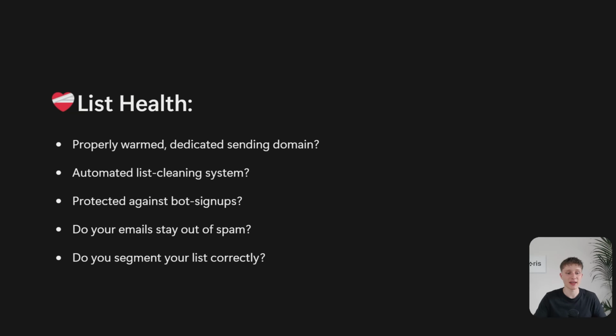Next, you want to make sure that your list is segmented correctly. And you might feel like this is just for improving campaign performance, for example, but it's also a really great way of protecting your list, of protecting your sender reputation by not blasting out your emails to the whole list. Like if I audit a new account and I see that there's a segment or a list that the brand is sending out regularly to, which is called all email addresses or all subscribers, I'm literally losing it, because you don't want to do that.